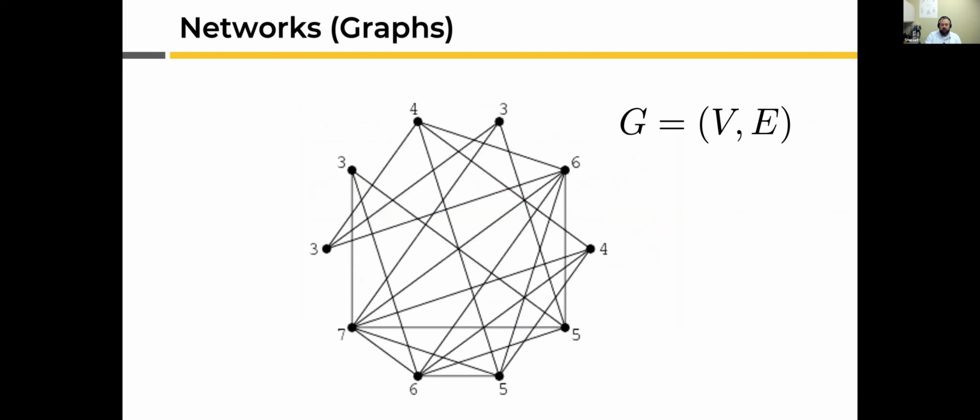One of the other very often used techniques is graph or network construction. A network, or a graph, is composed of two things: vertices, or nodes, and edges. The vertices are the circles, and the edges are the lines connecting the vertices or the nodes.